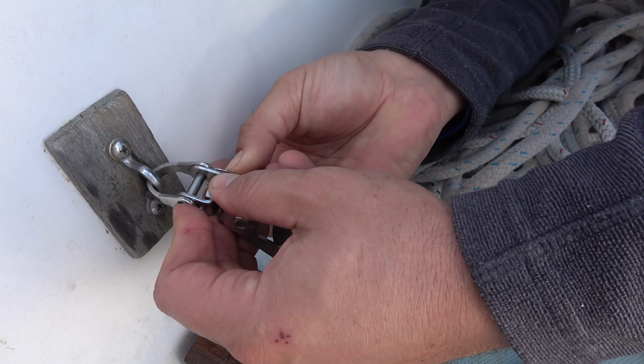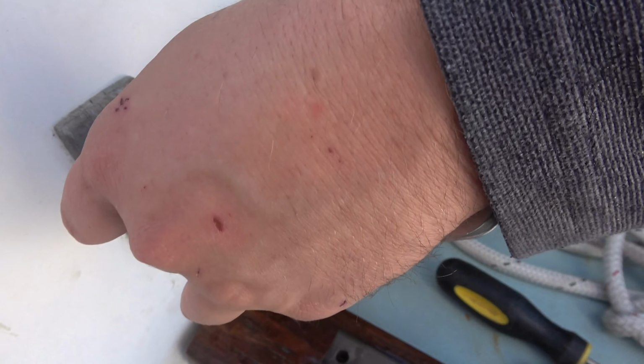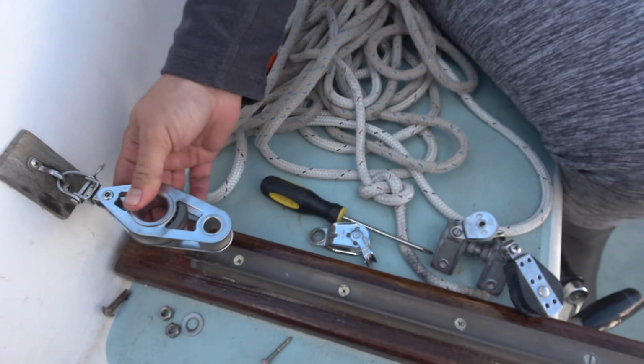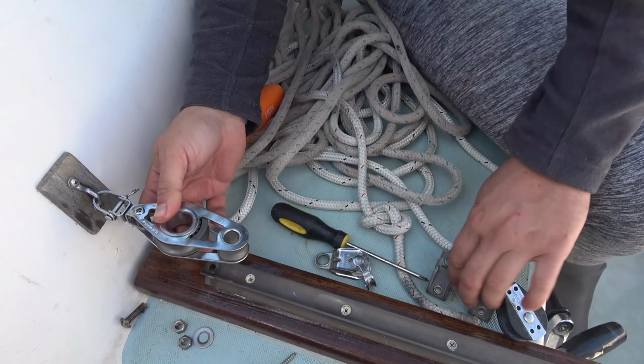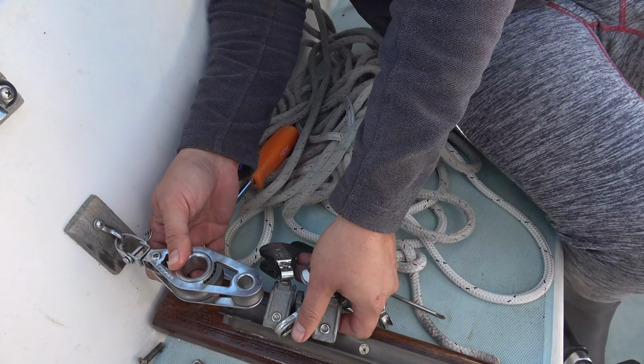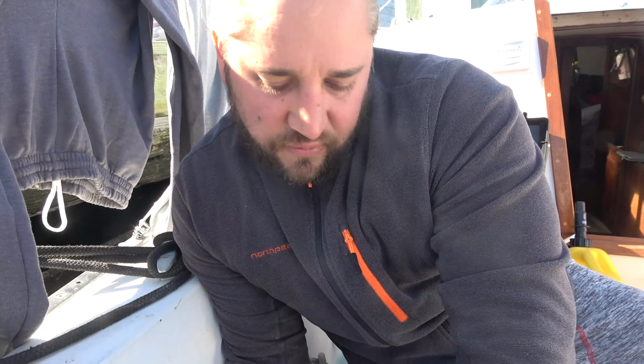Burr, it's cold. It's very cold. My fingers weren't working. I did a terrible job mousing the shackle up there. You did? Yeah. So it's a little bit too long, I think, because then this car is going to come here to there. But that extra 3 centimeters is really not going to make that much of a difference.